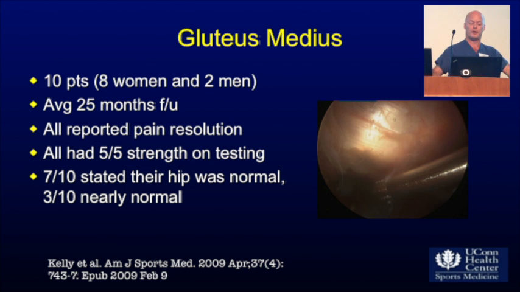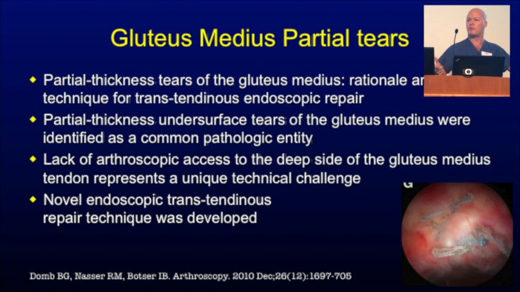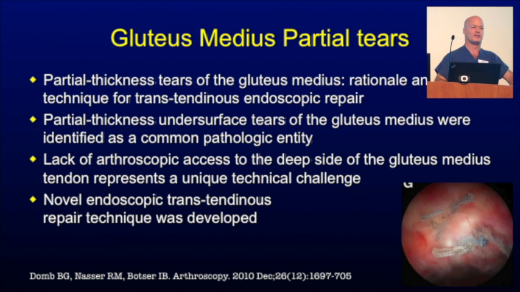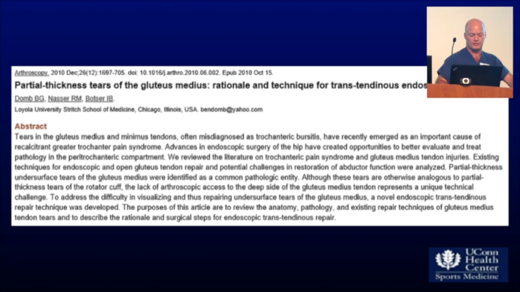And then Dr. Dohm's own paper on partial thickness tears. I think, is this going to be part of a demo later? But he showed us a great technique of how to see that hidden lesion. It's like the hidden anterior horn flap tear in the meniscus in the knee. It sneaks up on the patient, sneaks up on us. Unless you know to look for it or image it astutely with a good MSK radiologist, with or without gadolinium, you're going to miss it unless you're thinking about it clinically, because it's not staring us in the face. It's below a normal external portion of an apparently normal appearing tendon. And I'll let Dr. Dohm tell us more about that.